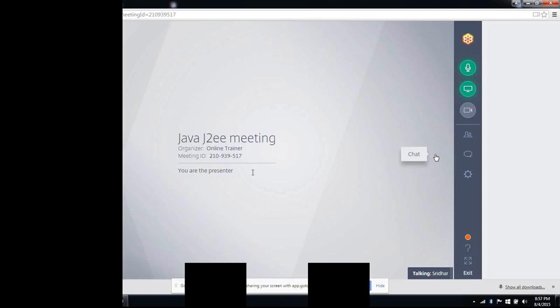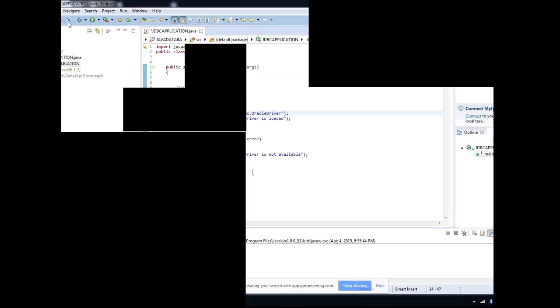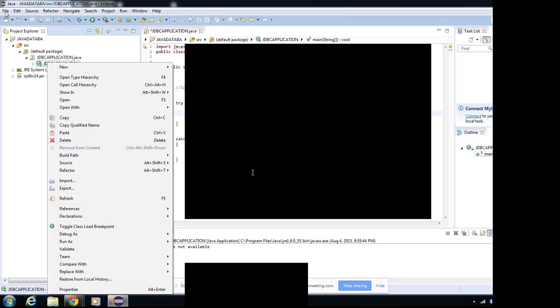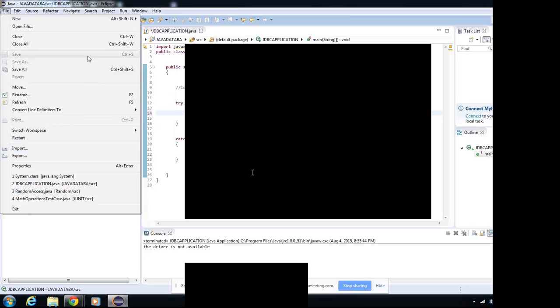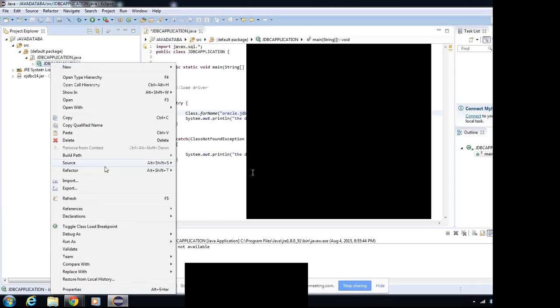Okay, let me type in the chat window, see? Yeah, I see it. Put it like that. Java is very much case sensitive. Now try to run. Save it and try to run. I have saved. Now try to run. No, no, right click, run as. Automatically it gets saved.